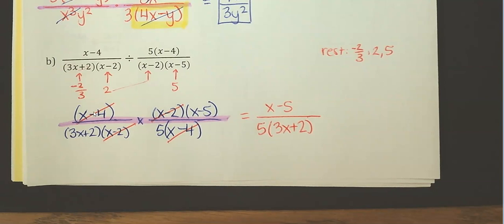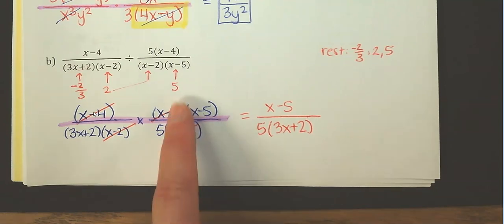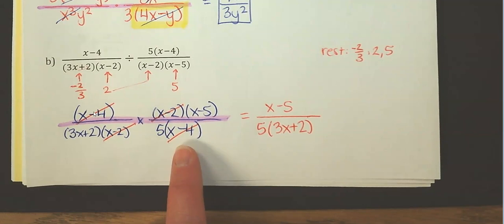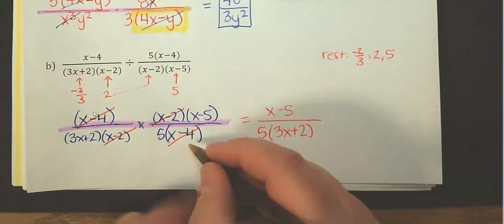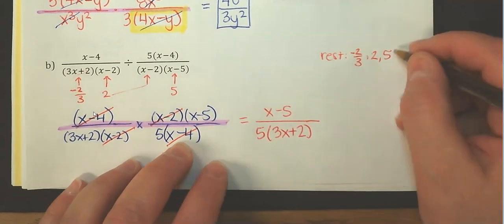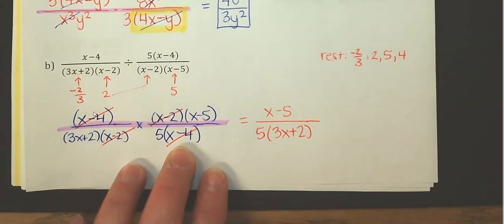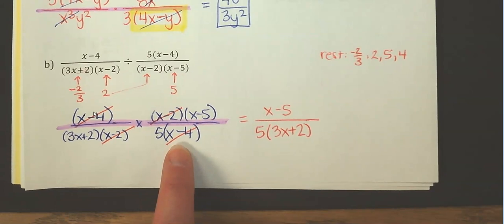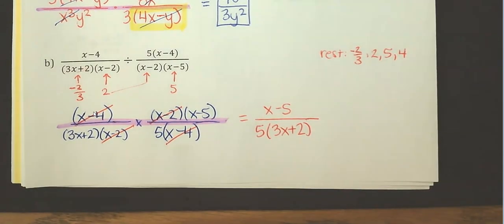And then the only other thing I got to just really quick check, when I flipped this fraction over, that put this x minus 4 in the denominator. So even though I canceled it out, I'm going to have to add 4 to my restrictions there, because that ended up in the denominator. At any point in the problem, if you have something in your denominator, you've got to exclude if you plugged in a number for that variable, and it would make it 0. Does anybody have any question?